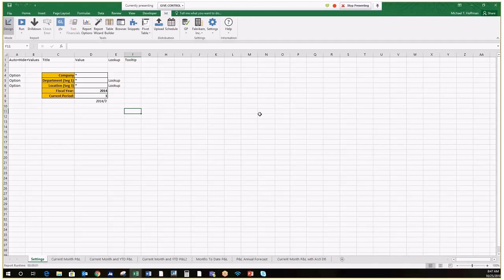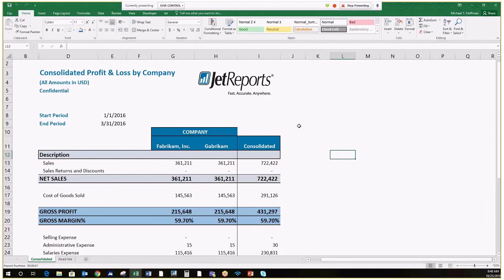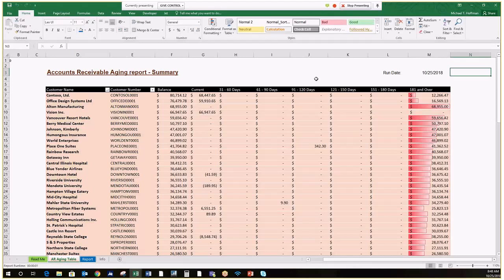The other piece is our pre-built reports and templates. So we have pre-built reports for GP, 40 reports, and we have templates on the way for Jet budgets. And so when you initially get up and running, we have everything from a standard consolidated profit and loss statement like this one here, all the way to ad hoc analysis, where if we want subledger information like AR aging, you can easily get access to that information and make modifications to these reports as you see fit.